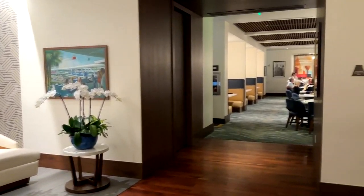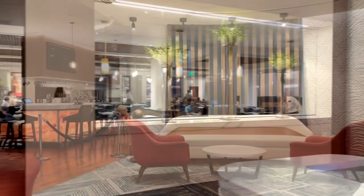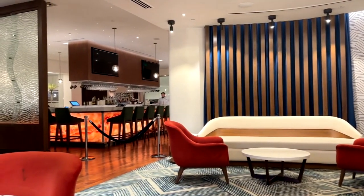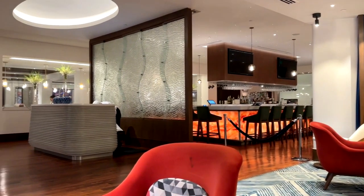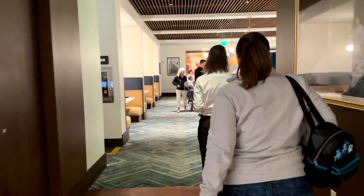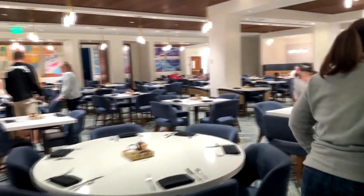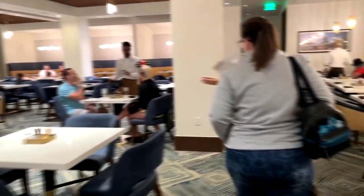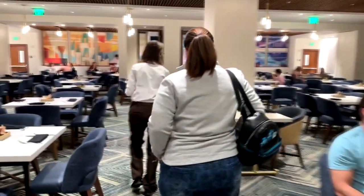When you're waiting on your table, you've got a nice spacious little lobby area here. And over on the other side, there's a bar. It wasn't open because we're here for breakfast and we're not alcoholics. But when you start to enter the restaurant, you'll notice it kind of looks sort of like — I don't know — it's kind of like a Denny's or a Shoney's. That's basically the feel that we get.